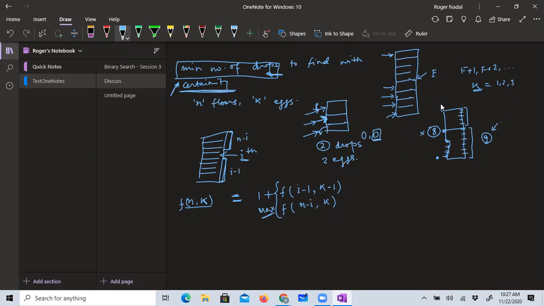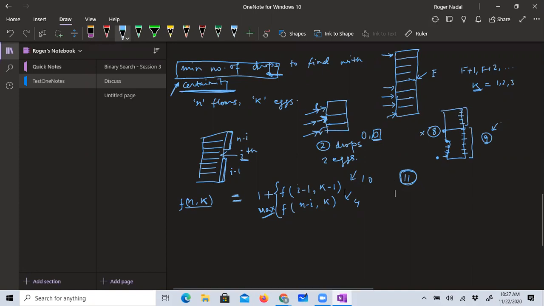So suppose this value was 10 and this value was 4, then you will say, in the worst case 11 drops, I will figure it out if you give me this many eggs, no matter what happens, because we don't control whether the egg will break or not.